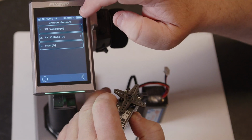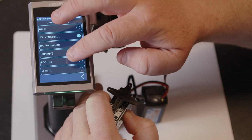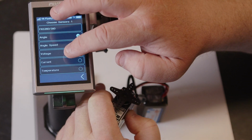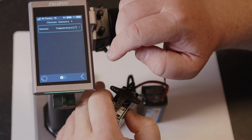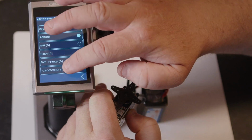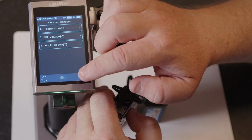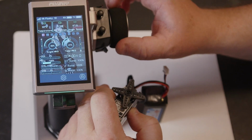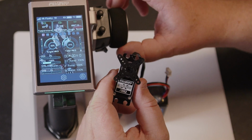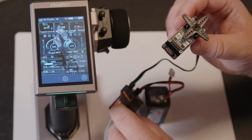So if we go choose sensor, choose the one we want to replace, come all the way down to your servo, and you can choose various different ones. So you can have all sorts reading. Really depends what you want displaying. But yeah, quite an impressive little servo.